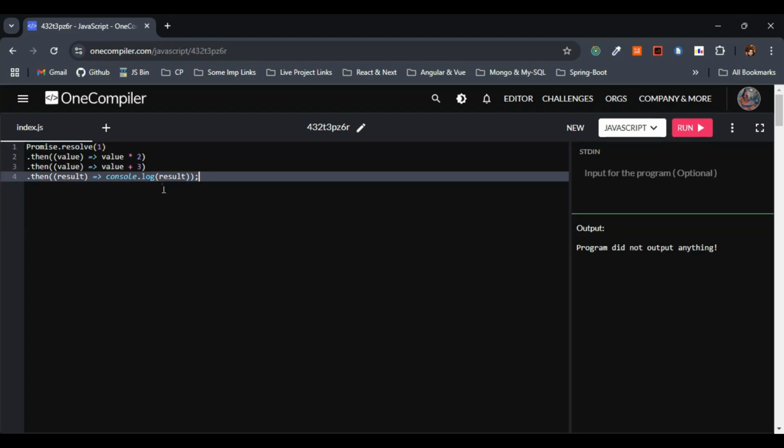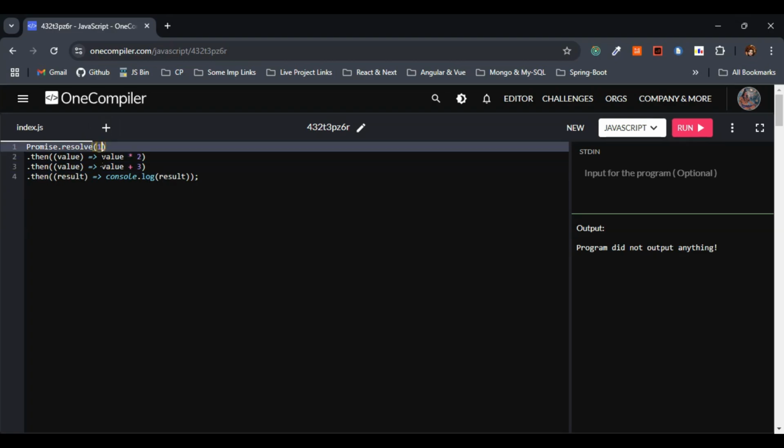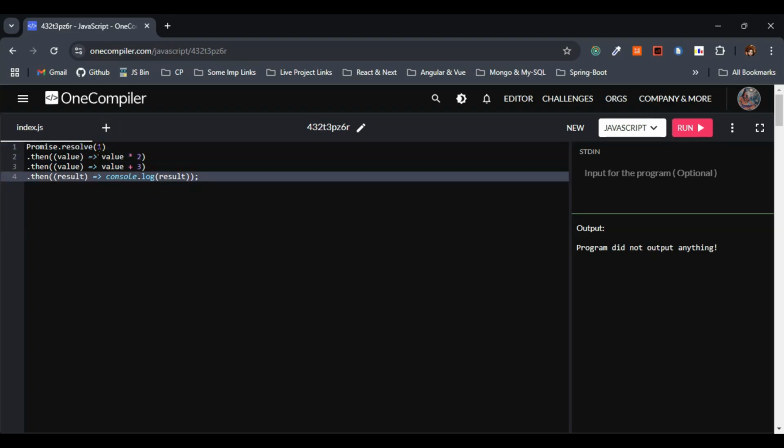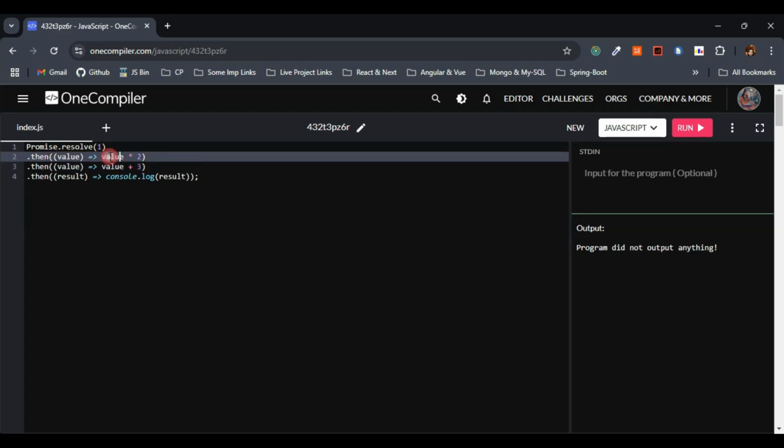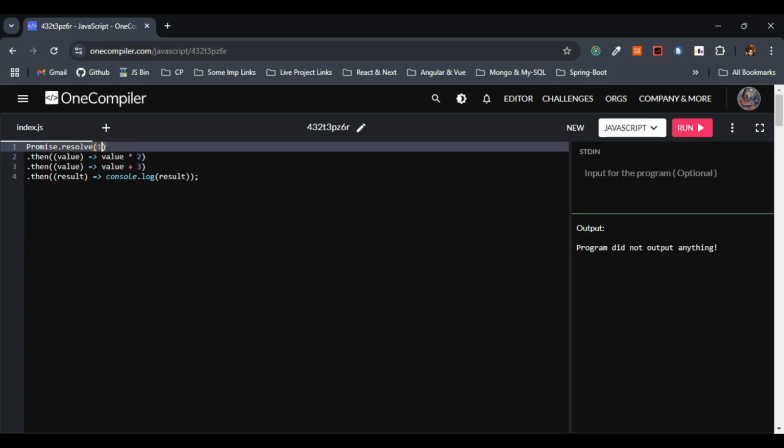Promise.resolve initializes a promise with the value 1, that's what I have passed here. And the then calls after this modify the result sequentially. So the output is 1 into 2 is 2, plus 3, which is 5.